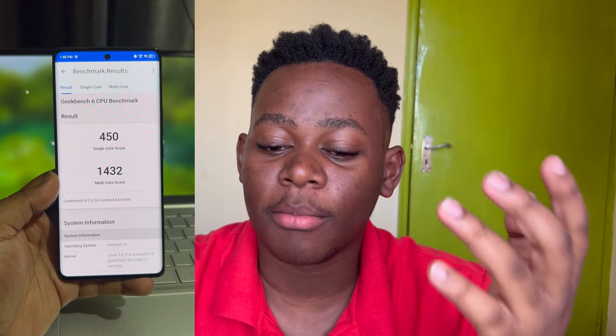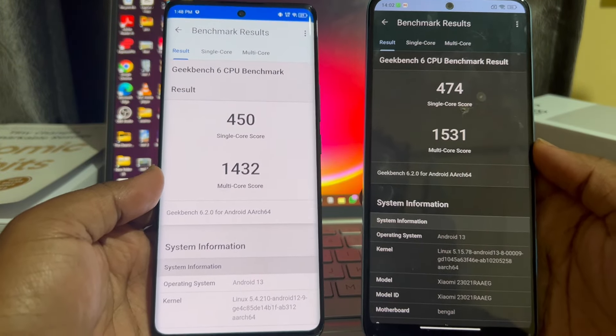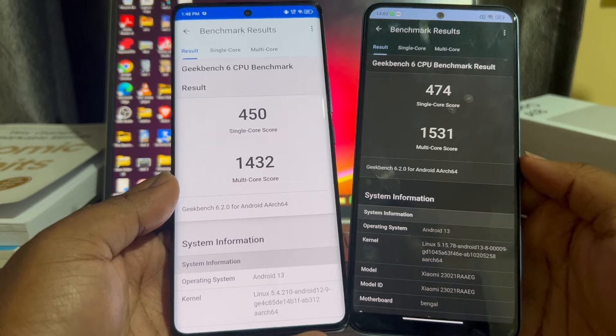I usually try games that involve a lot of swiping and motion, so I was using Subway Surfers and even playing for over 30 minutes the performance was good. The phone having a good AMOLED panel and being responsive just makes the experience look good. I also ran benchmark scores using Geekbench 6 and the results I was pretty satisfied with, especially at this price point. I even compared it to my Redmi Note 12 — which is 5,000 shillings more — and looking at single-core performance it was almost reaching the Redmi Note 12. Looking at multi-core, the Redmi was 100 points higher. At this price point, I really love the results.